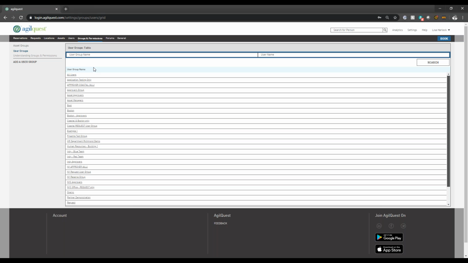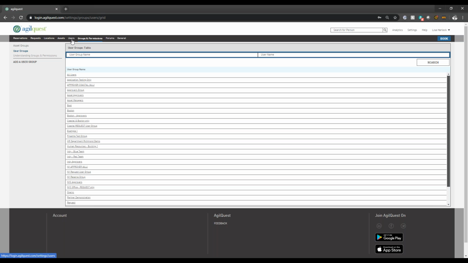Now, if you have additional questions on this, please let us know in the chat box, and you can find additional resources on our Success portal. But in a nutshell, again, groups and permissions allow you to decide what user may reserve which space. Okay, so now that we have that concept, we're going to talk about users.